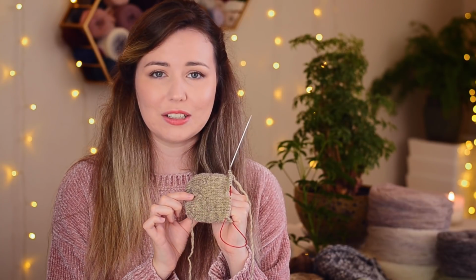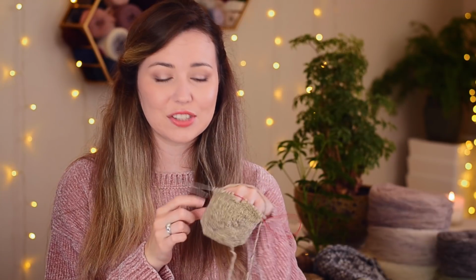So it's got a little V shape of baubles here at the front, and I have started on the foot opening at the top where your foot actually goes into. So they're really, really cute. I think they're going to go by pretty quickly. I haven't really spent very much time on this at all. Like I said, I just cast them on last night. So yeah, I'm really loving how they're coming out so far.